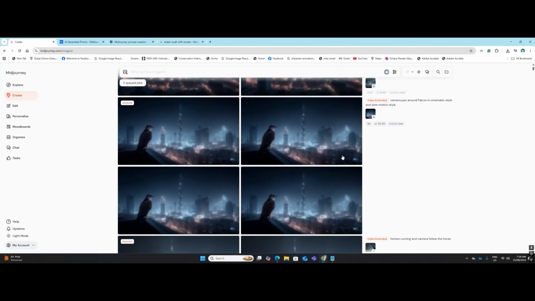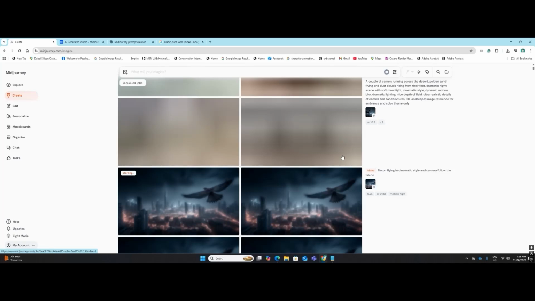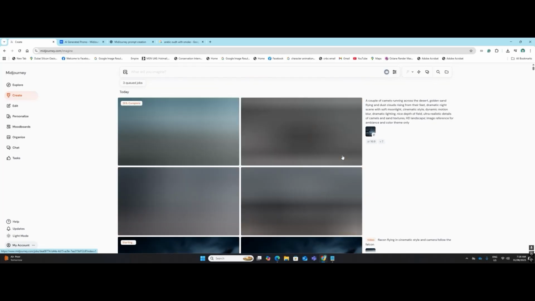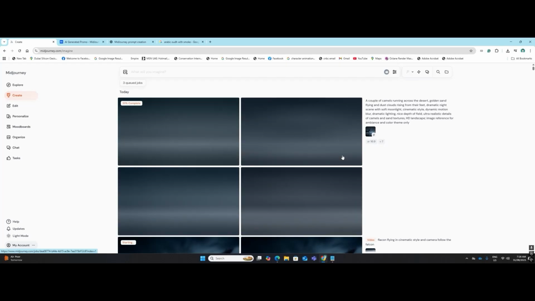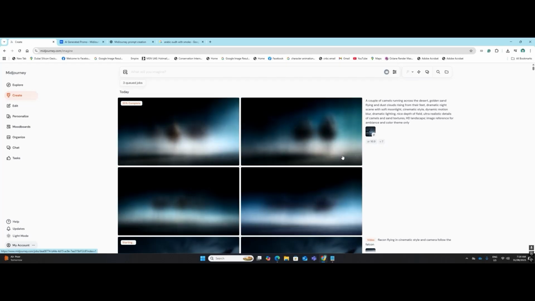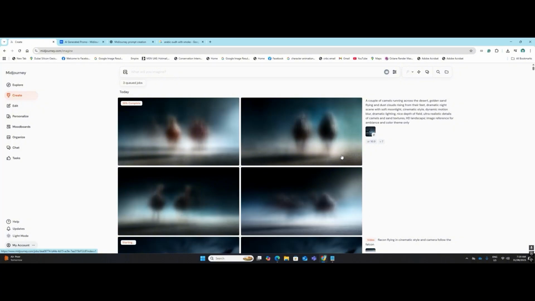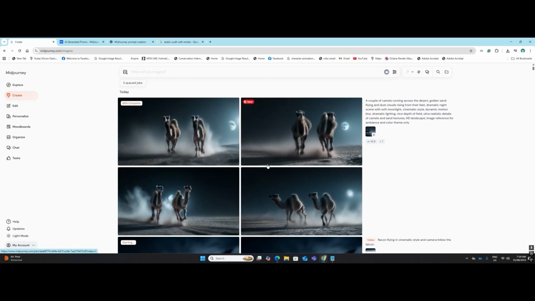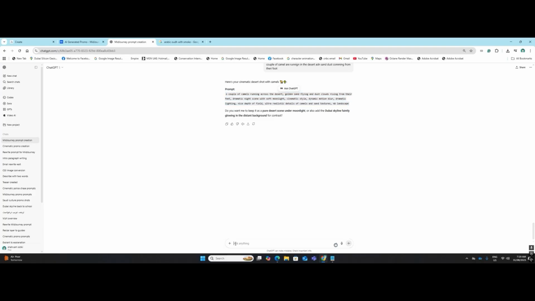So we are getting closer to our reference. As I told you, it's impossible that I could get 100% the same result in Midjourney, but it's ideal. Whatever your thought process is, you can try to get closer to that. With just a couple, it understands only 2. So I'll add 5 camels.